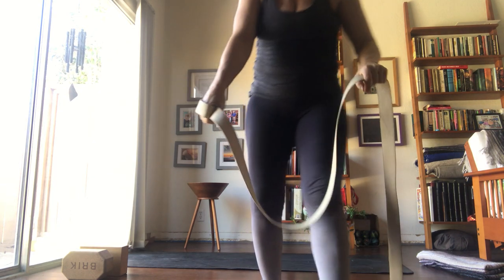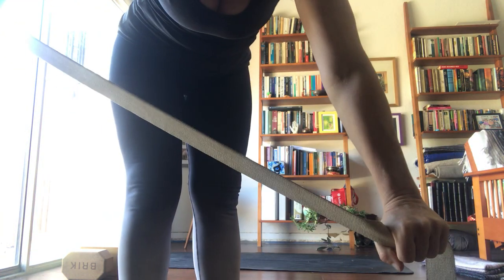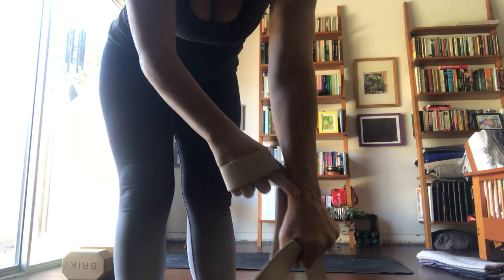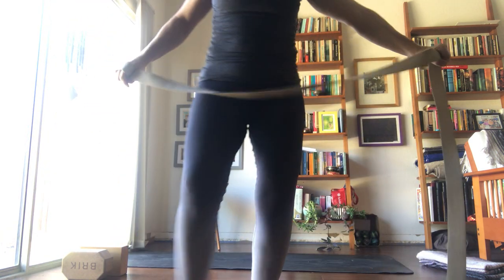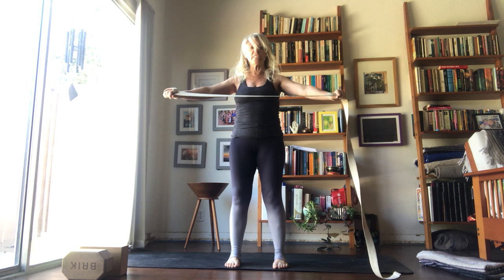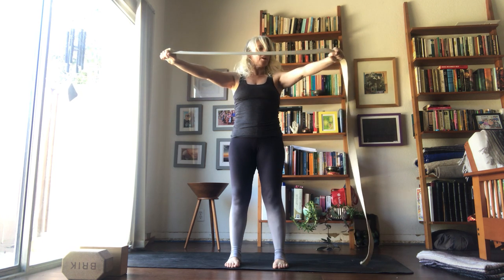And I want to try and keep my wrist straight. So the tendency is for the wrist to fold in. I want to keep it nice and long in here, okay? If you can, right? That's kind of nitpicky, but feet hip distance, lengthen your tailbone. We're going to do something called flossing the shoulders. And there's a lot of different ways to do it. So I'm going to start arms straight forward. And with my inhale, I'm going to reach the arms overhead and behind me.